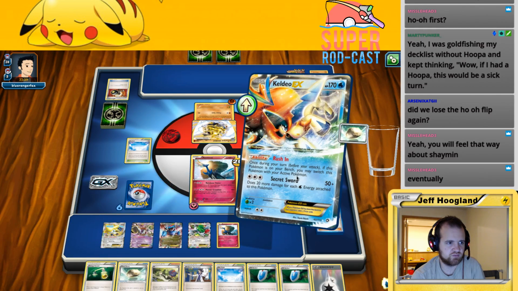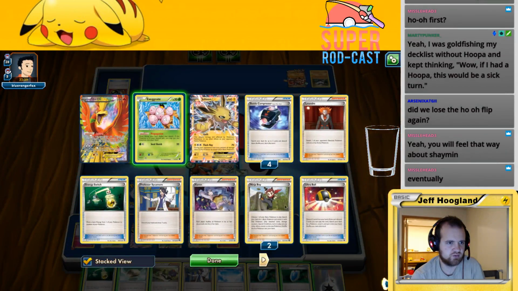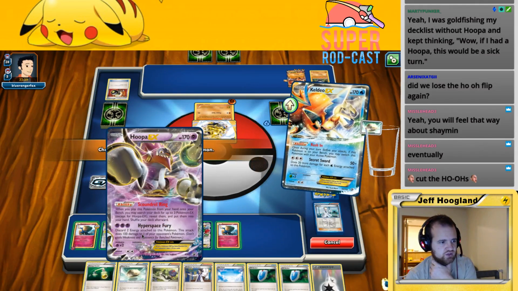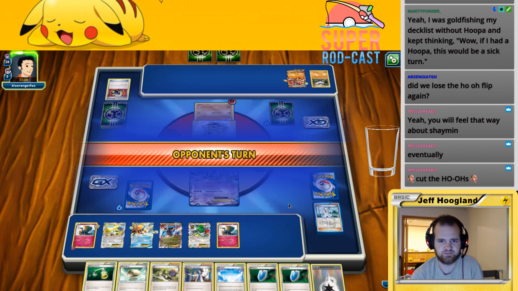Rush in with this. Did I bench a Lysandre at any point? I did. Sweet. And then I'm going to retreat and put Hoopa up. Pass the turn.